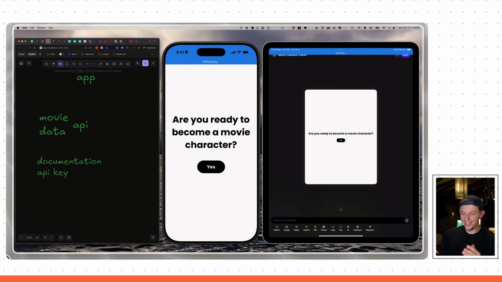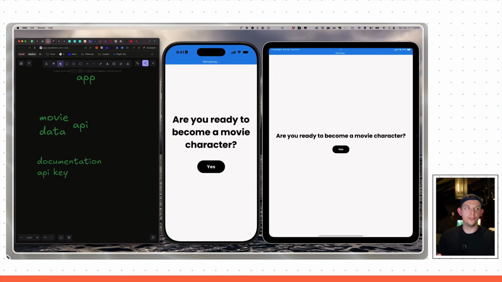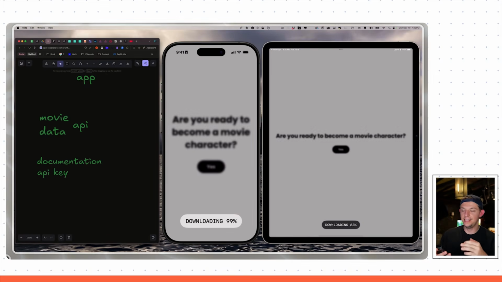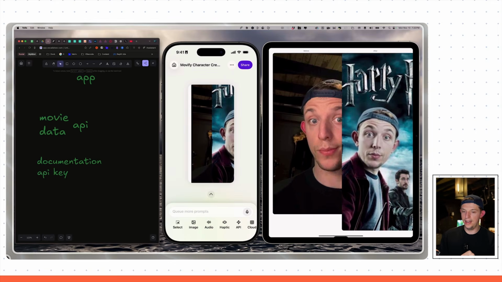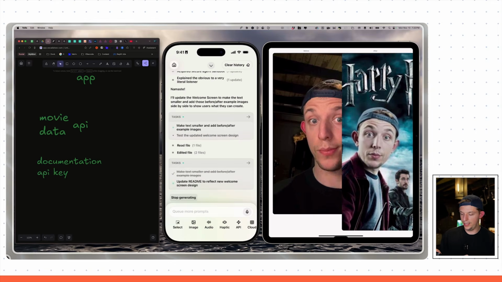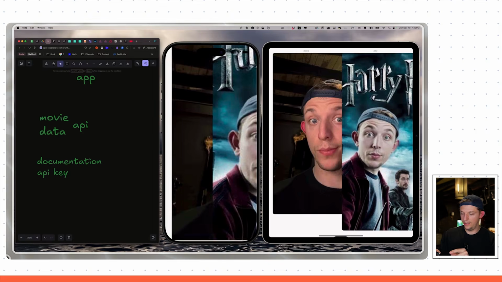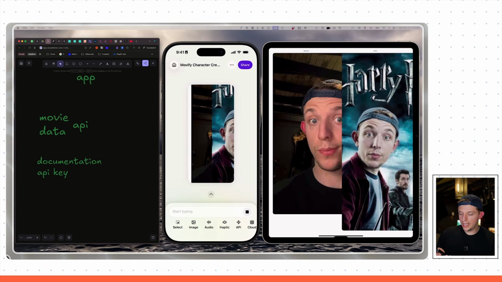And you know what? I think this is a really solid app. As soon as this prompt is done, I'm going to go ahead and test it on my phone and on iPad. Whoa, what is going on? I think the AI agent is still working, right? We can actually see that maybe it's done. Okay, for whatever reason, you made the images absolutely massive.